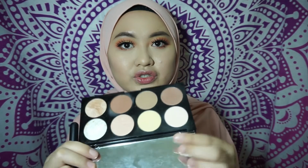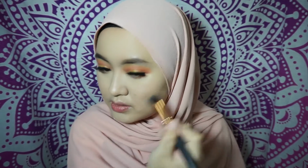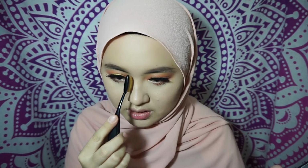Okay, you know what? These lashes are so big, and it makes me feel uncomfortable because I've never used lashes this big. And I personally love this palette because it has such a variety and it's so easy to blend. Plus they're pigmented too, and I can literally highlight my under eyes or set the under eyes with this baking powder here, depending on my preference. And there's also a bronzer and a highlight inside, so it's all in one palette. I'm going to use this Artist Light brush from Daiso, and I'm taking the same color just now, taking off the excess and define my nose. Quick nose job here, guys.